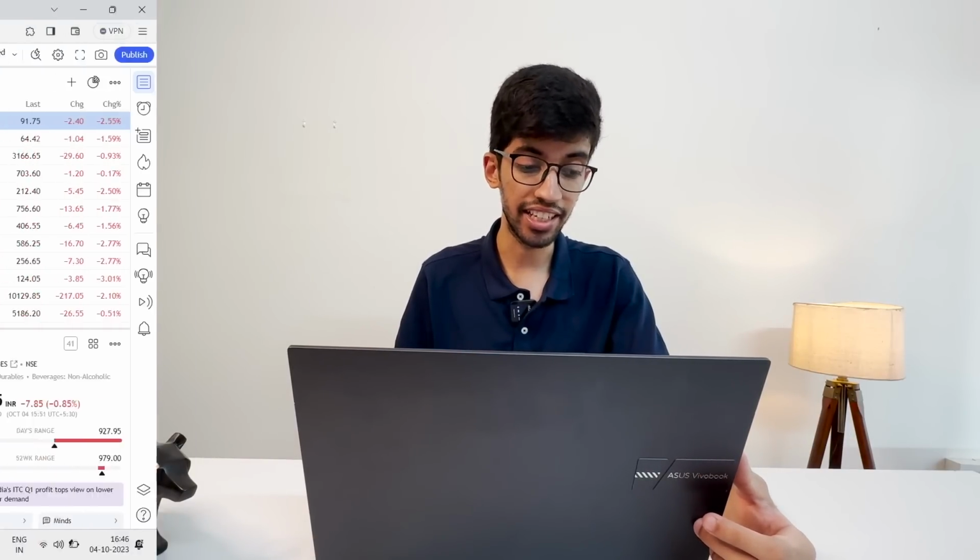So for example, you can take a look at IDFC Bank. From 30, it has gone to 90. VBL has gone from 200 to 900. Similarly, you have a lot of stocks which have gone well over 100, 200% when they're in momentum. So rather, what we can do is simply trail our stop loss.